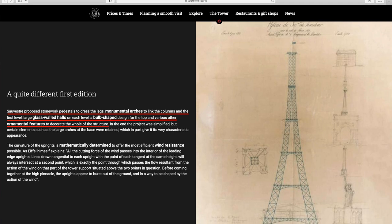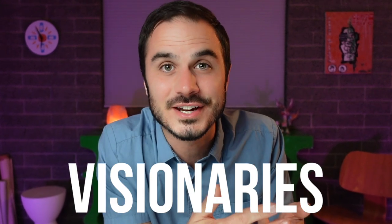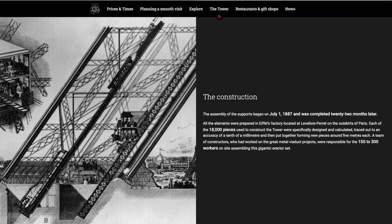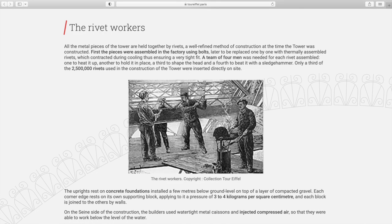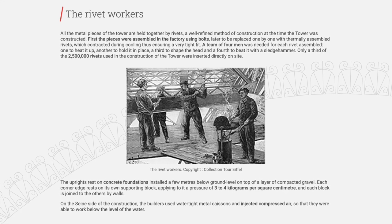I probably pronounced some of those names wrong and if I did, I'm sorry. The first edition of the Eiffel Tower was somewhat similar to what you see today, but the architect added some stonework pedestals, arches, and glass-walled halls to dress up the building and make it more appealing to the locals. It took about 22 months to build in total, so the Eiffel Tower was finished being built by 1889, with as many as 300 workers per day putting together the 18,000 pieces of the tower, which consisted of 73,000 tons of iron — and amazingly there was not one construction casualty over the life of the build. There were about two and a half million rivets used to hold every single one of the metal pieces together, with many put together in a factory but about a third needing to be installed on site with heat and a sledgehammer.